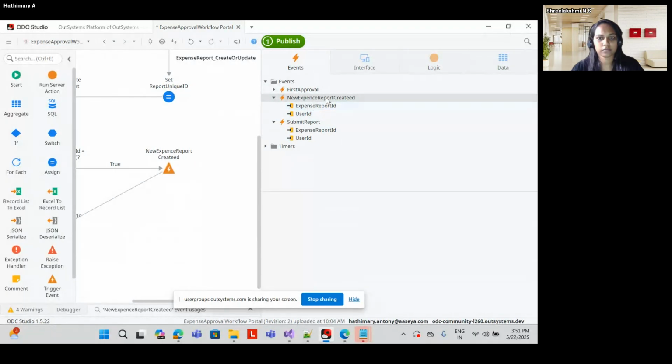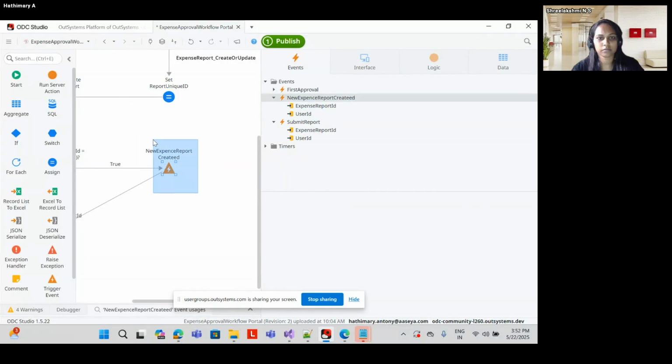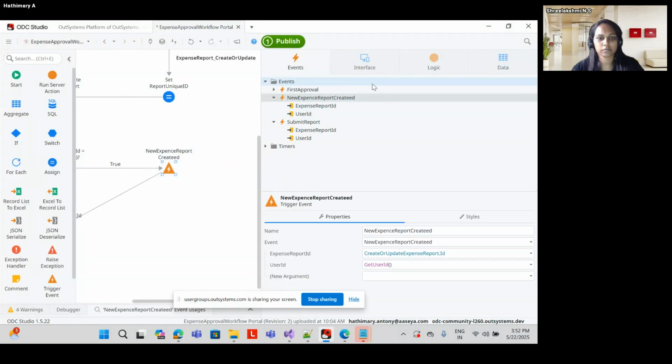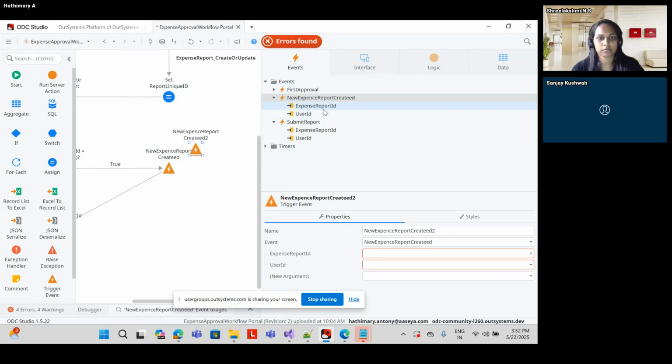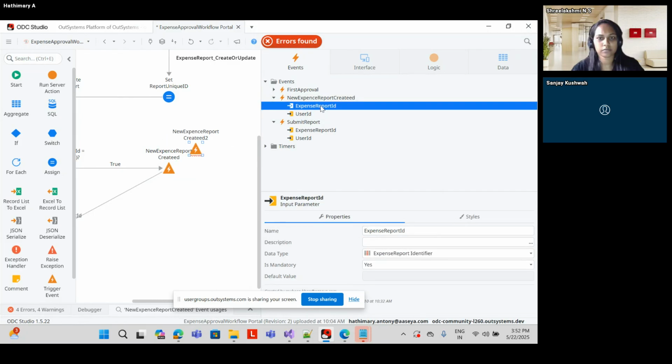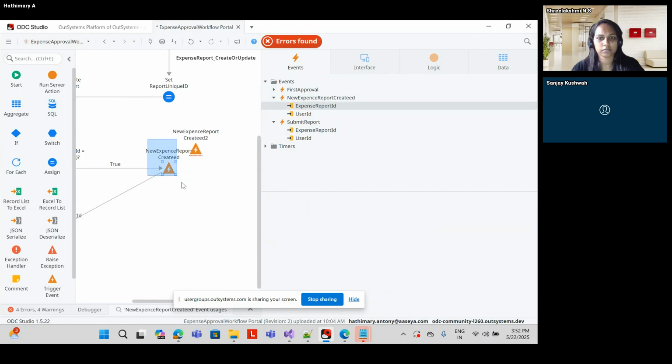Same way, but you have to call it inside like this. Wherever you want, you can just drag and drop, and you can create an input variable here, and it will be passed to the workflow. Like this, you can trigger the workflow. The process will be initiated automatically and go further.